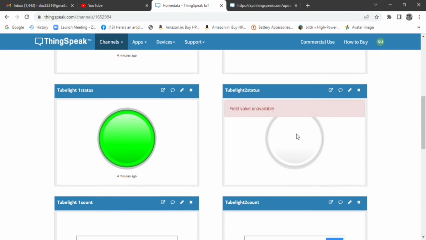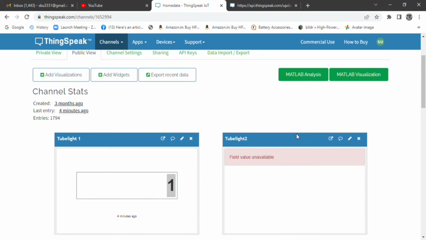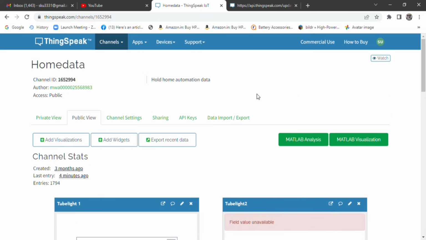You can change it; there are some other graphic displays also. That is not really required technically or for control purposes. This is just for tracking the data and what exactly is happening, because sometimes you may send data but it might not have updated. For that you have to clear the channels and do the things here. So once we are done with the setting of the fields, channels, everything, let's go back to our program and see how the coding part is done and how those fields are accessed.